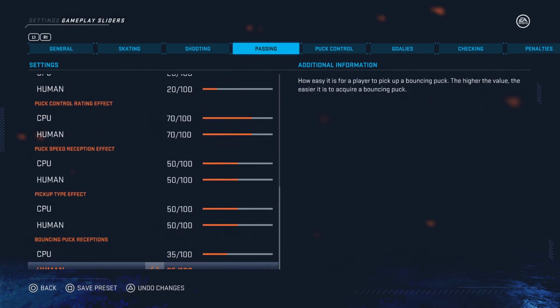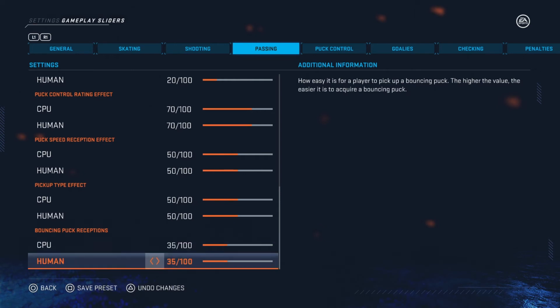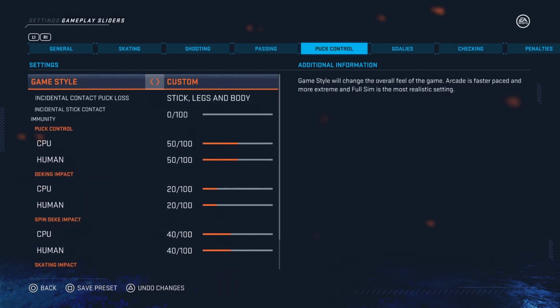And other than that, bouncing puck receptions, yeah, I bumped it down to 35. It was all the way up to 70. It was very unrealistic, because when the puck is bouncing, you shouldn't be able to receive the puck so easily. At 70, you're able to receive it so easily. So yeah, I did that.